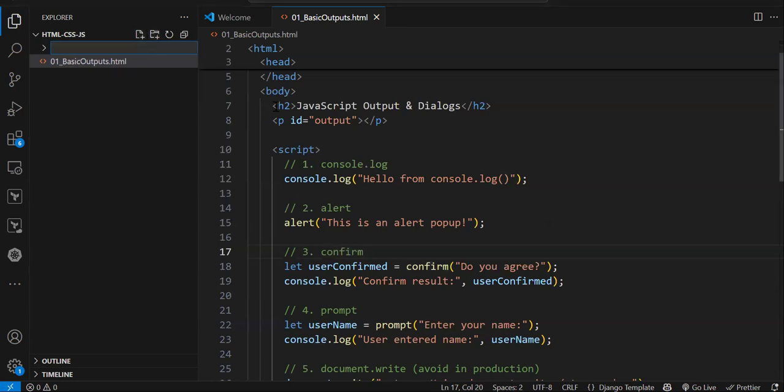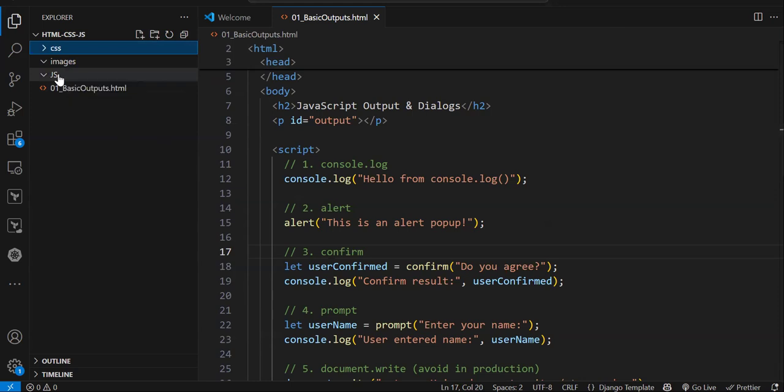In that, I will create a new folder, and here I will say JS files or simply JS. So JS is basically JavaScript. It's not necessary you need to create a JS folder, but I'm going to use this JS. And I will create one more folder, not under JS, but under my main folder, which is basically images. So if I'm going to use any image, I will put it into this images folder. If I'm going to create any CSS file, I will put it under CSS. Right? So this will be my approach.